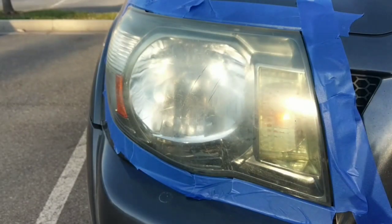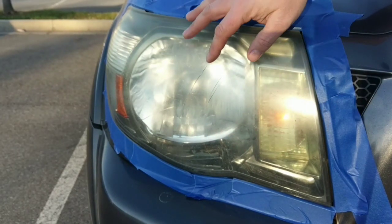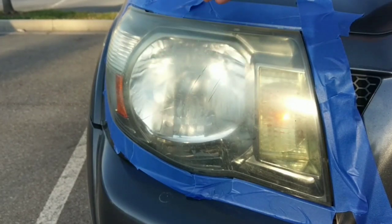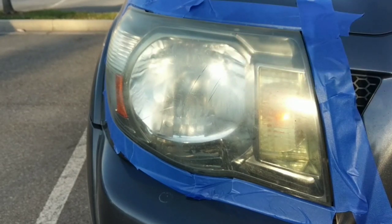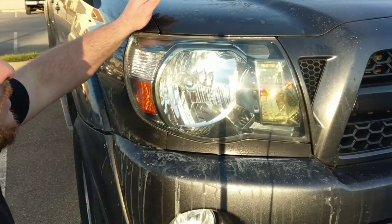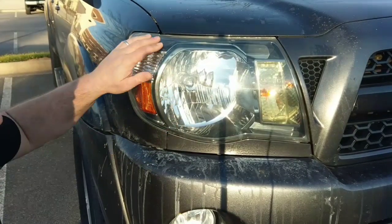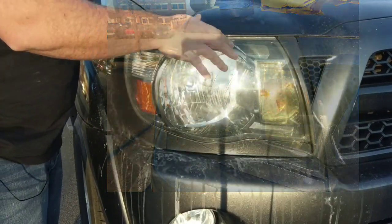Sorry about that, everyone. My phone died, so it's kind of hard to record. So this is the next headlight. I'm just going to do short videos real quick. This one has some hairline cracks in it, but it's not on the outside. It's just a crack inside the plastic. But you can see how bad this headlight is. So I'll show you what it looks like. Basically, we're going to do a before and after. There you go. There's the second headlight done. It looks amazing. So if you can't tell, here's a before and after picture on this one.